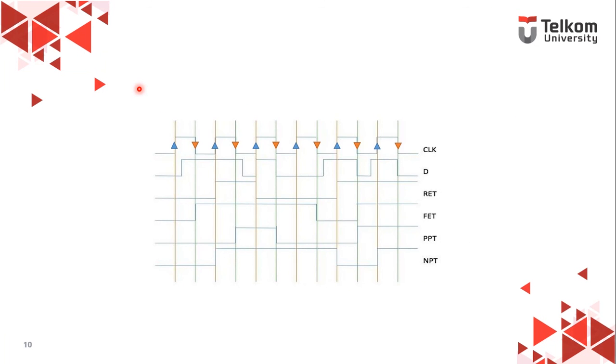And the last is the timing diagram of a clock. Actually, I want to explain this in detail, but I'm afraid that my explanation cannot be understood by you guys. So it is better for us to discuss it directly, or in real time, so that we can directly ask and discuss what is not understood from this timing diagram.